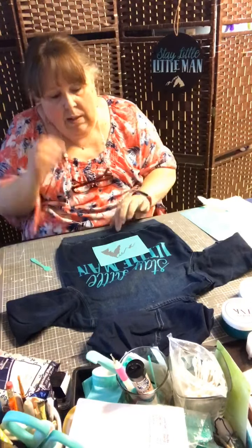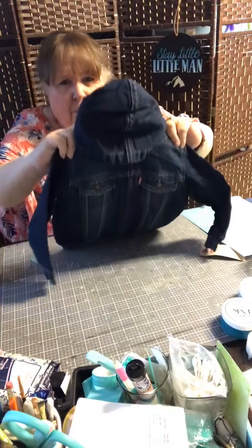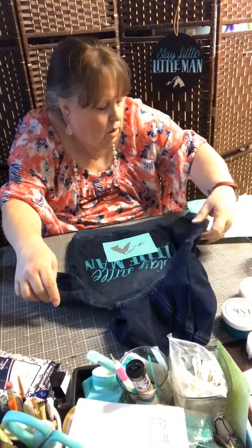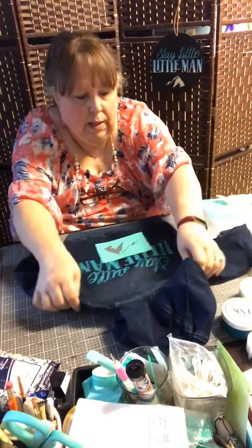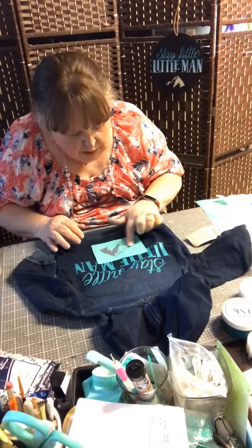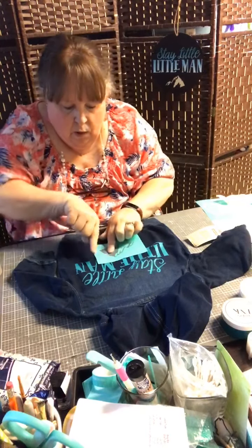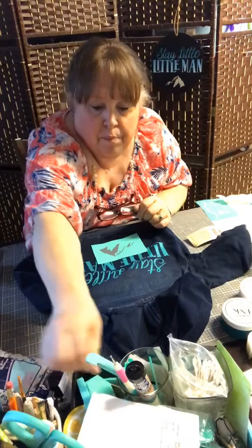And you've got to be careful too, because the front of this has the zipper and pockets, and it makes it a little not so flat and even. If you press too hard, it will cause this to kind of lift up, and then the ink will go up underneath there, and you want to be careful about that. Just take your time.